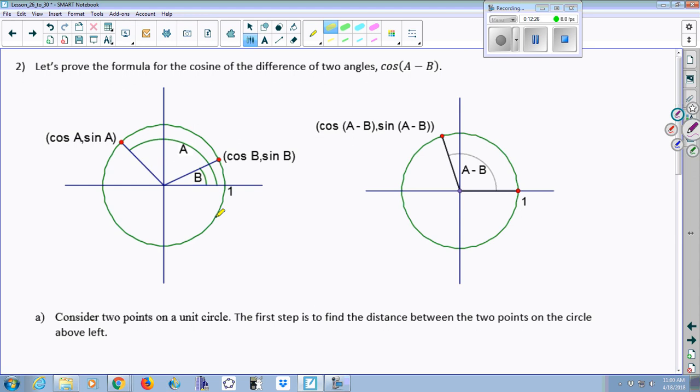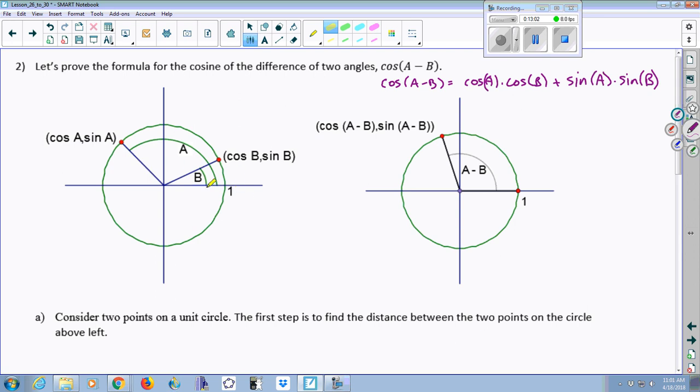So we're trying to prove the formula for the difference of two angles, the cosine of the difference of two angles. And we just said that the cosine of the difference of two angles is the cosine of A times the cosine of B. The sign changes to plus, and then it's signs turn, sine of A times sine of B. That's what we just saw on the first page. So we have to somehow get a proof so that when we're done, this side and this side will be equal. So here we go.